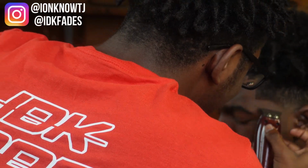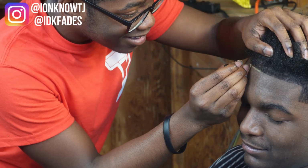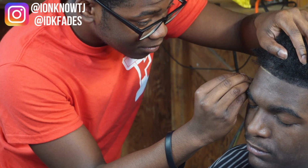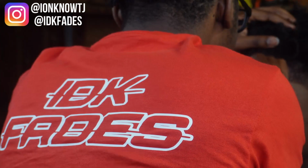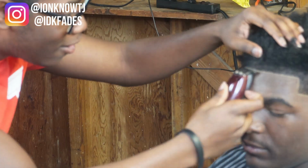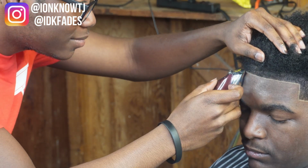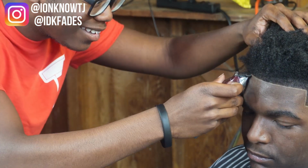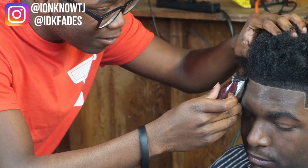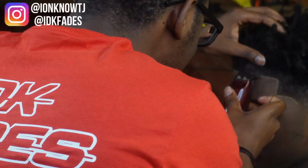And then I came in with my trimmers again to re-line it up to make it look crispy. And then I came in with my pencil and just traced the line up. I'm going to use the trimmer first to go over the pencil line. And then after that, I'm going to come in with my razor and do the exact same thing to really blend out that pencil. Plus, using the razor also helps the hairline stay there longer. So yeah.